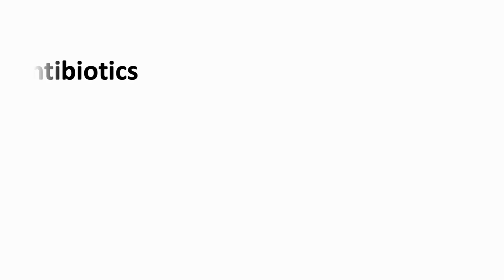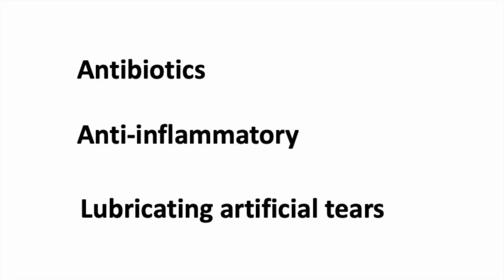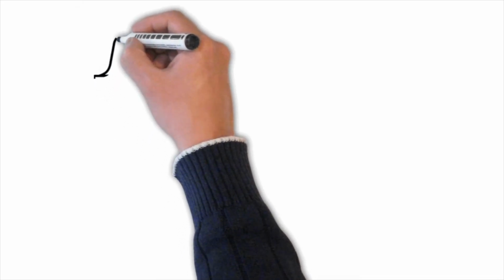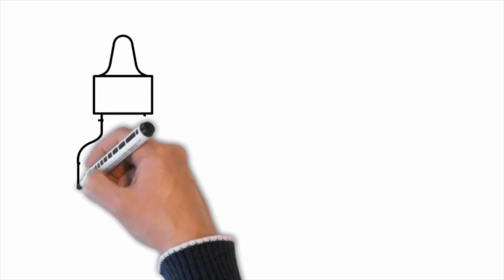Your post-operative drops are really important. You will have three main types of drops: antibiotics, anti-inflammatory or steroid eye drops, and lubricating artificial tear drops. It's absolutely critical that you use them to ensure a routine recovery. This includes the lubricating drops. Even if you feel that your eye is constantly watering for the first few days, make sure you use your lubricants. Many people incorrectly stop the lubricants when the antibiotic and steroid drops finish.